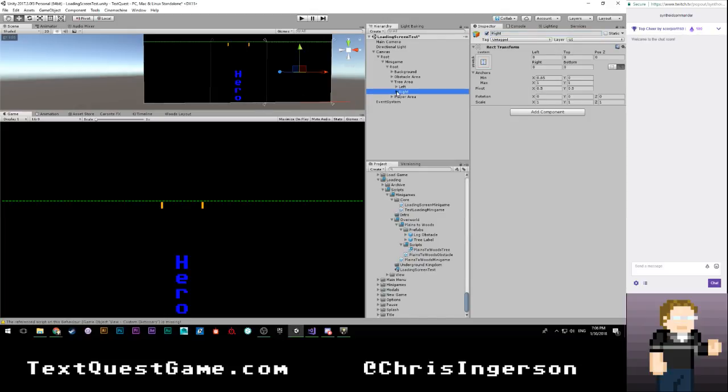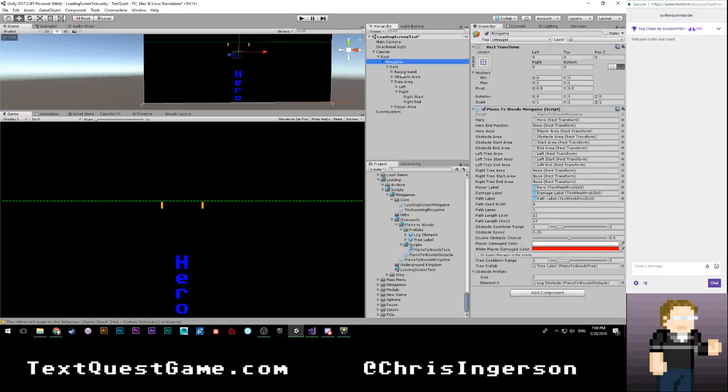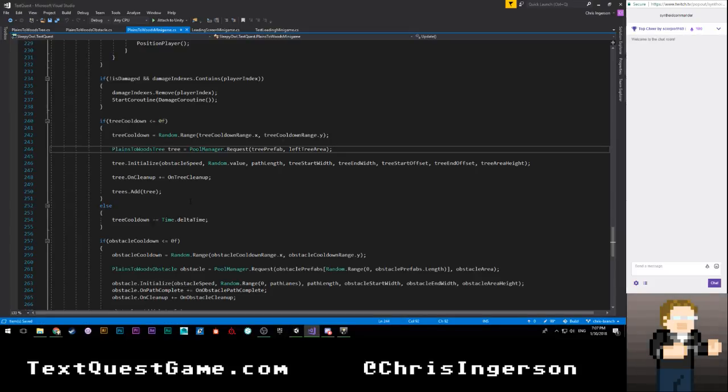Let's minimize that. We do need to assign that, so let's go up to here. We have the right tree area, right start, and right end. Once we have that, let's go to this. Oh, right, I almost forgot, we need the loading complete animation, which is just a quick animation that plays whenever the loading is done. In this particular minigame's case, it's going to be the hero moving up to the horizon and then shrinking basically out of sight.